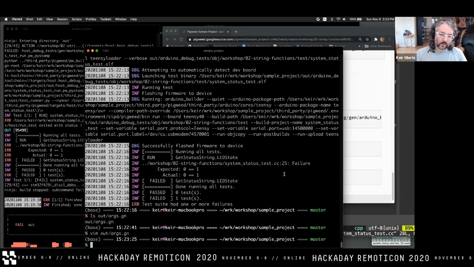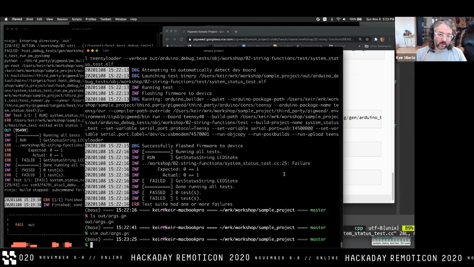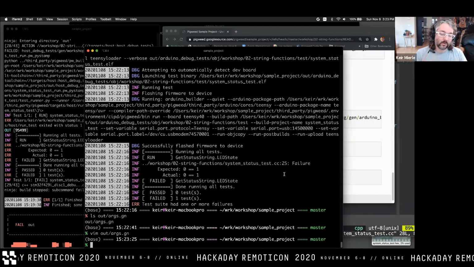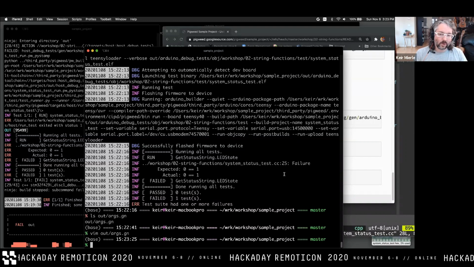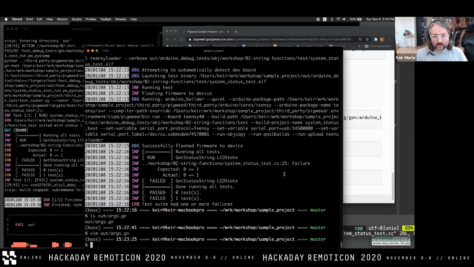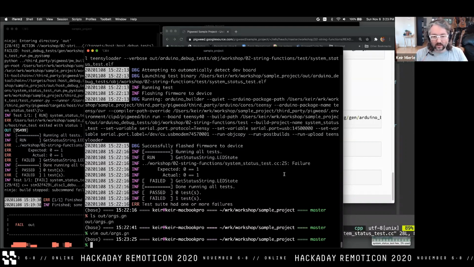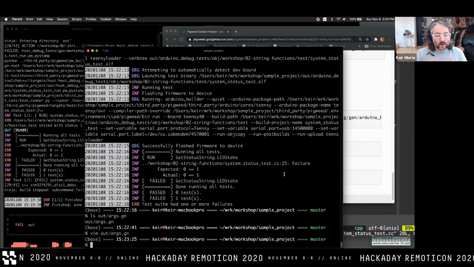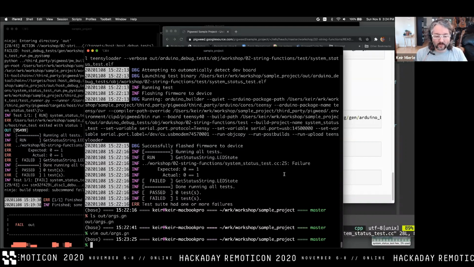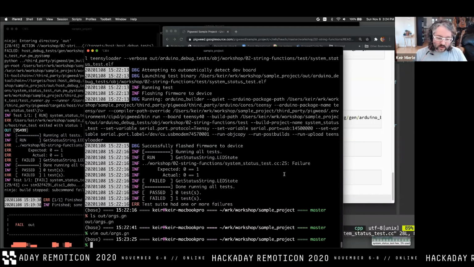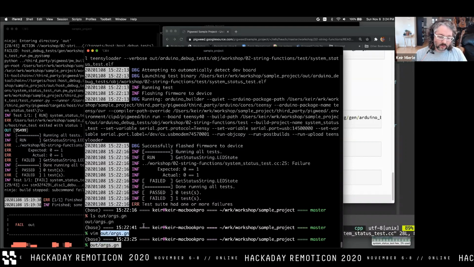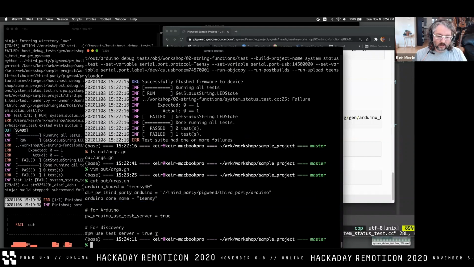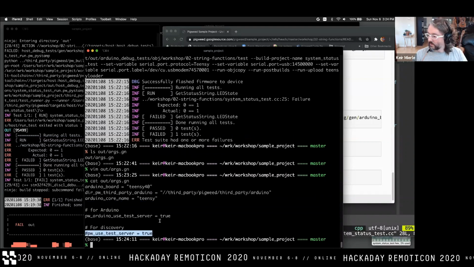So the way this works is that the Ninja build will trigger not just building the firmware for the Teensy and the test for the Teensy, it will also trigger flashing the test to the Teensy, running it, seeing whether it got the expected result, and reporting the results, all as part of the build. So the first step was to turn on this command here for Teensy users. And I believe it is this one for the discovery users.